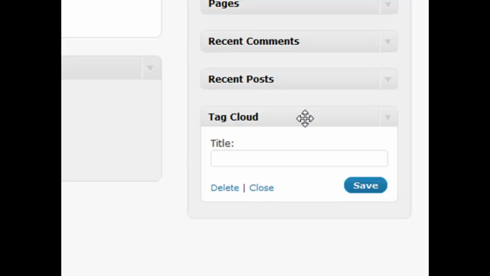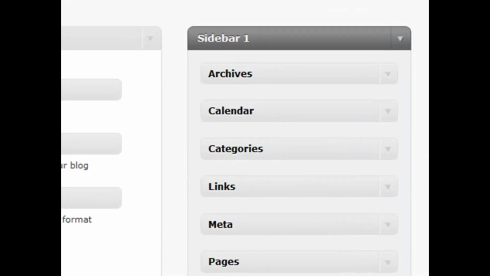Basically, this gives users quick access to some of the most frequently discussed topics on your blog, and it displays them all in link form, and whenever they click on that individual keyword, it will automatically take them to a page that shows every post that pertains to that tag. So it's actually pretty handy if you want people to have quick access to common topics that are spread across multiple categories or across your blog.